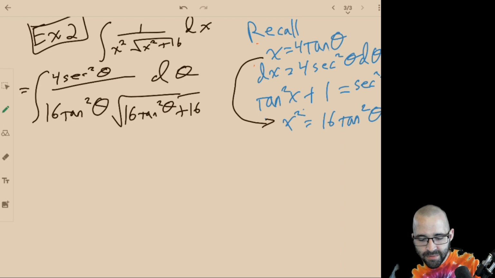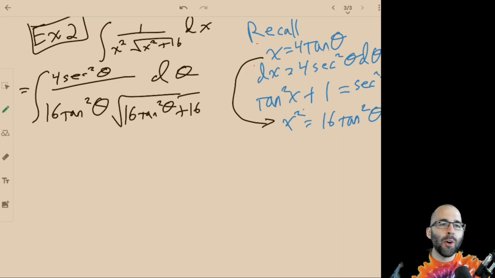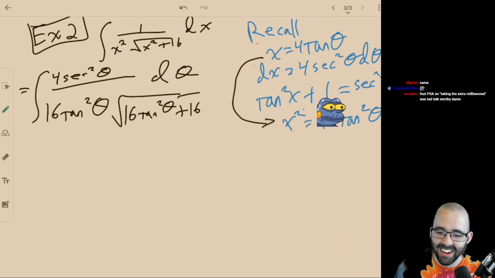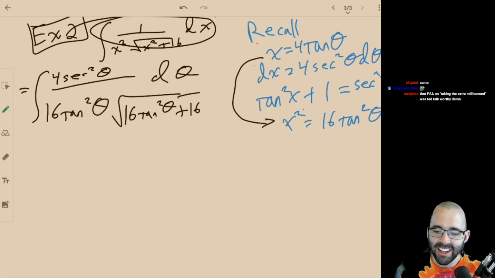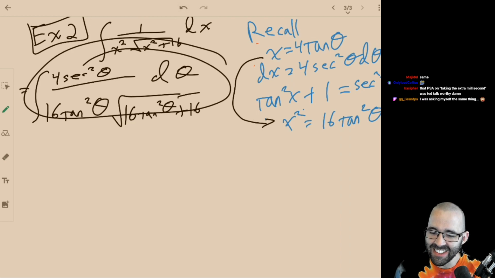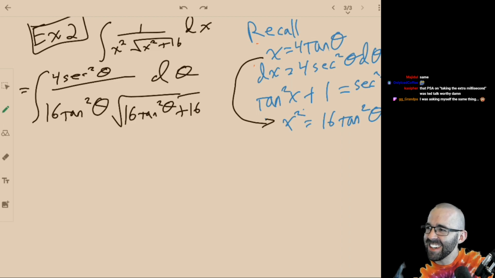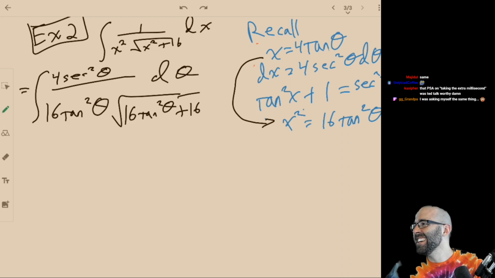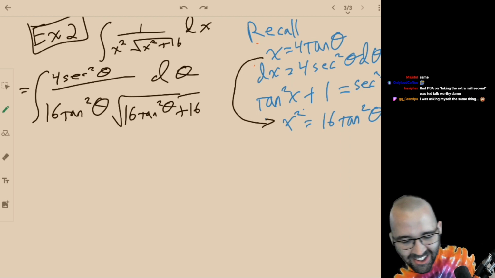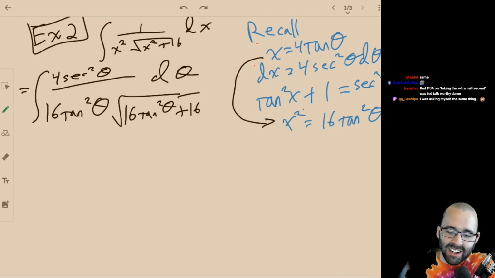All right, so now again, the whole point of these methods, integration by parts, U substitution, trig substitutions, the whole point is to make it easier. And you may say to yourself, this does not look any easier than what we started with, Jason. What are you doing? You crazy? Oh my goodness. But don't worry, it's not as bad as it looks.